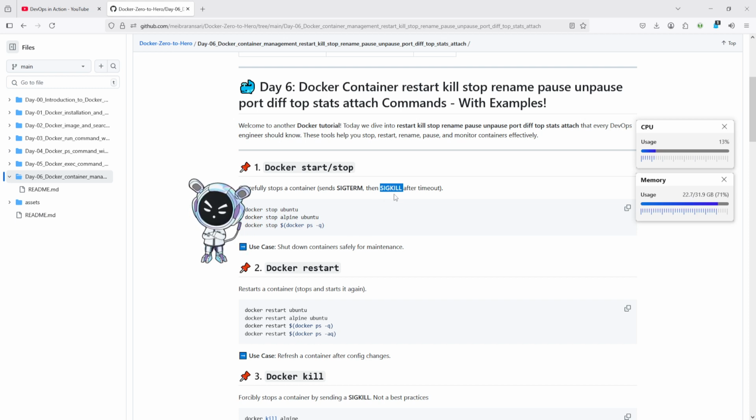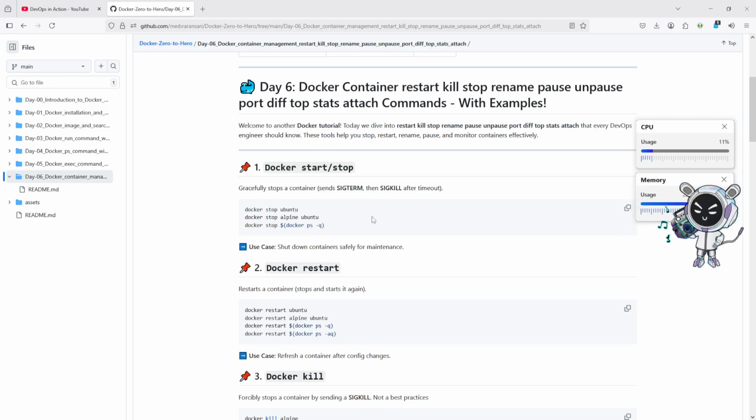For example, if you are using a database, you have to stop your container with SIGTERM, not with SIGKILL. SIGKILL stops it immediately, and it will not give time to your container to save Postgres data or MySQL data. In that case your database may be corrupted, or you may lose some data, right?